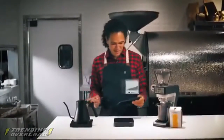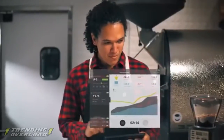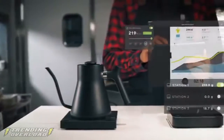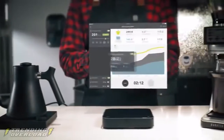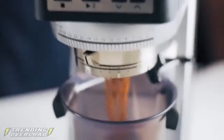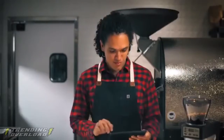You should partner with those awesome folks at Akaya, who make the sweet connected scale and brew bar app. The kettle should seamlessly connect to the app so it can talk to the Akaya scale and Baratza grinder and remember your favorite coffee recipe. Think about it. Wizard-like control and total mastery over water temperature, dosage, and coffee to water ratio with the push of a button, a coffee nerd or cafe owner's dream.